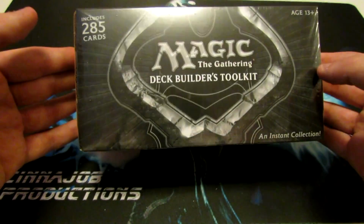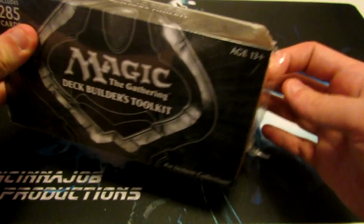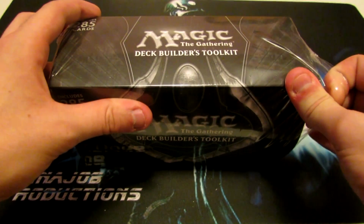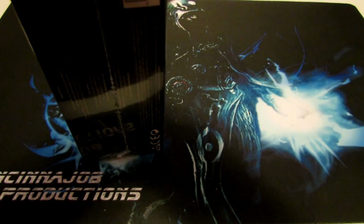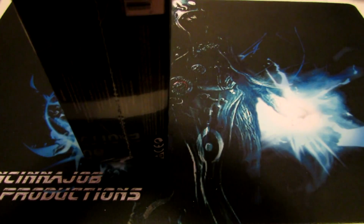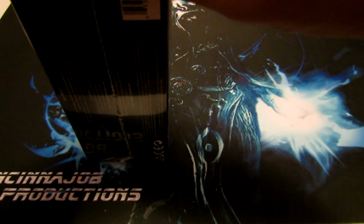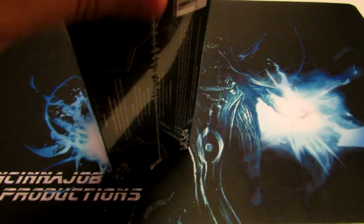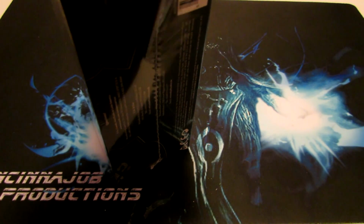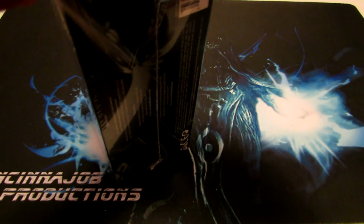So we're going to break this open. I already started it on the side to alleviate any struggle that I might have with opening this thing up. So we're gonna crack this thing open. Alright, so I'm probably gonna have to use scissors because the shrink wrap on these things is just ridiculous. Alright, so I'm gonna cut into that there.